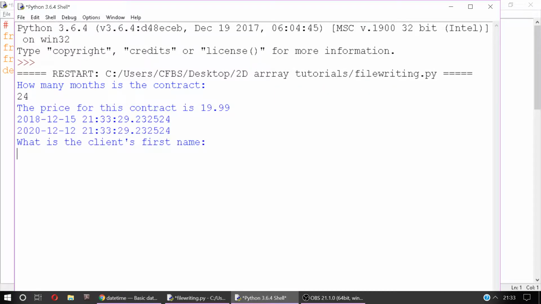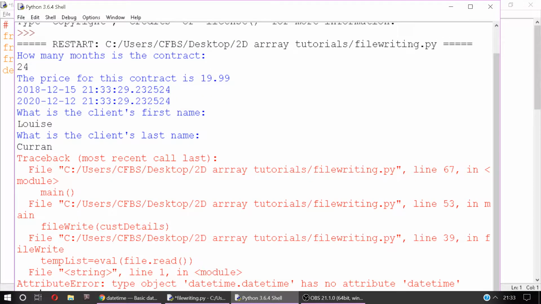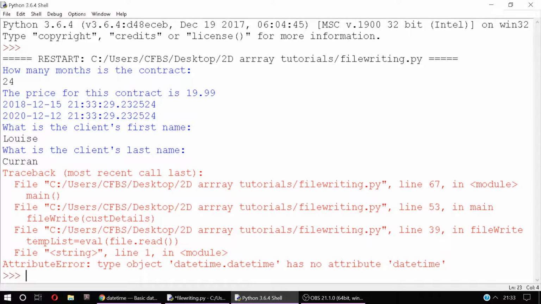24 months. What is the client's first name? Louise. Surname? Curran. Okay. Just have a look at this. Date time has no attribute date time. Interesting. Okay.